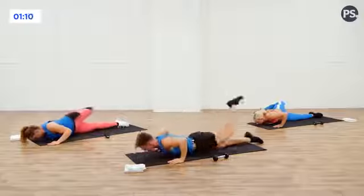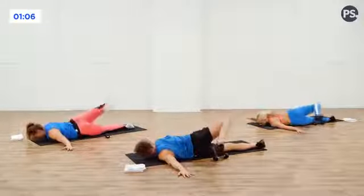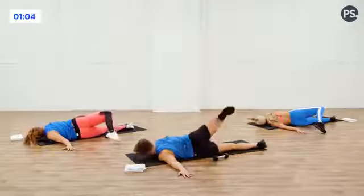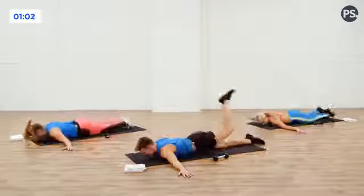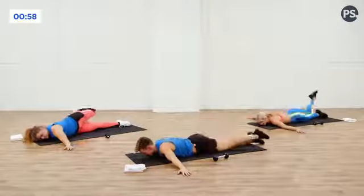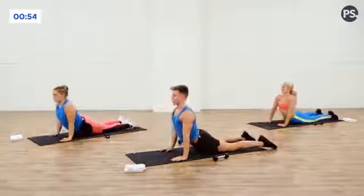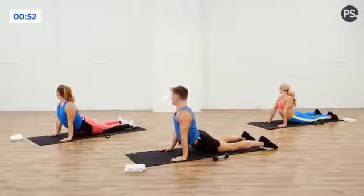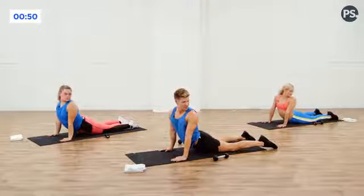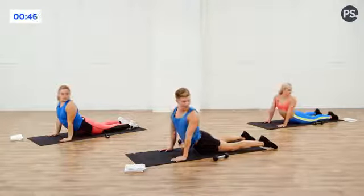And come back center. Arms out to the side, same thing. Lift the right leg. Look over at your right hand. Coming back center, look over at the left hand, left foot up and over. Good. Last one, coming back center, hands to the mat, lift the chest up. Looking over your right shoulder, looking over your left shoulder. Same thing, one more time, to the right, and to the left, shoulders down.